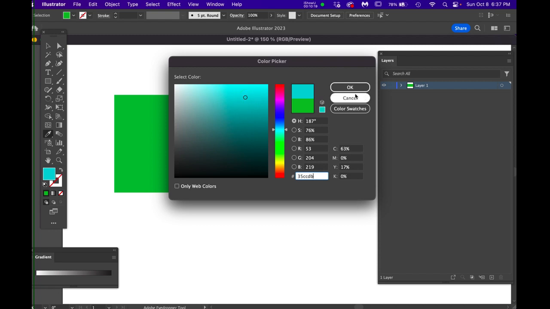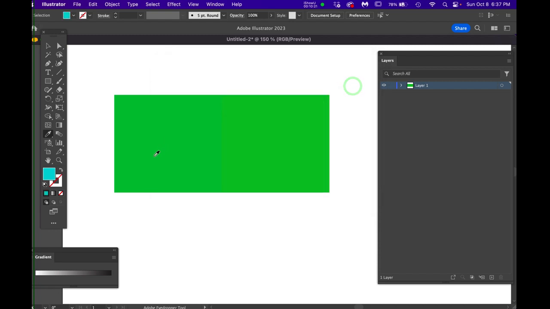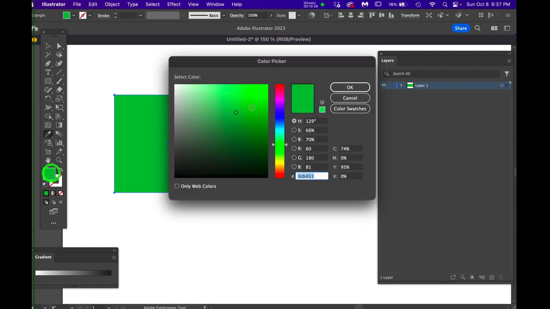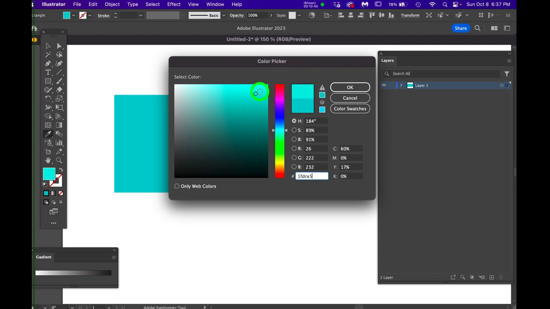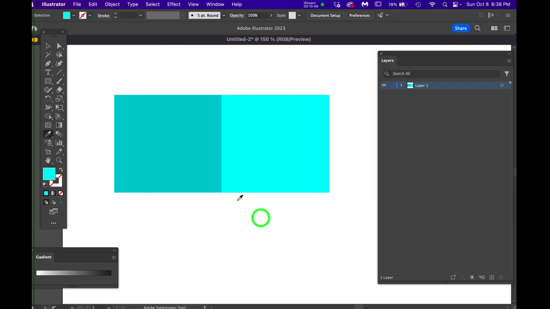So in blue, here's the difference. If I select this one and I choose that same cyan, let's just do it so we can see the difference. Let me make sure it's out of Gamut right there. Now, I'm going to eyedrop this one to here. Now I'm going to choose this one and double click the color picker and move it out of Gamut into RGB. And here's the difference.